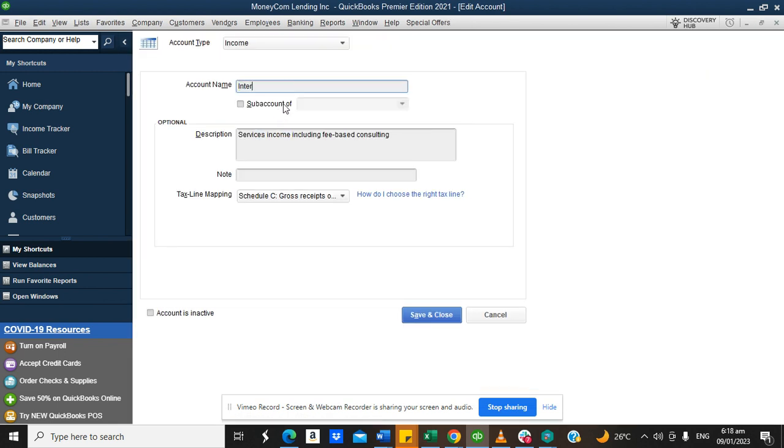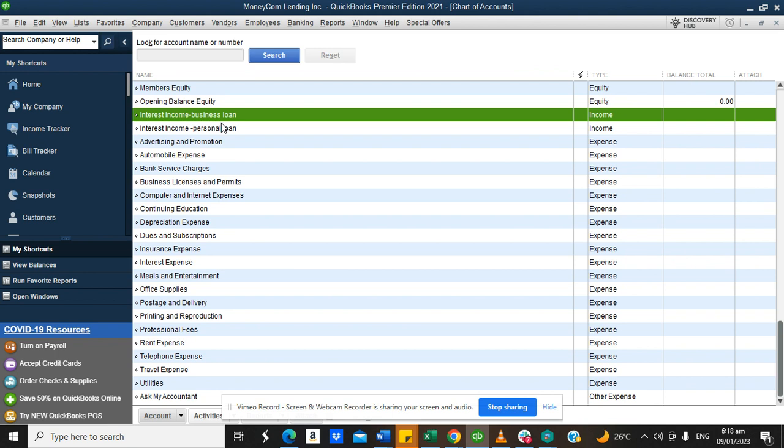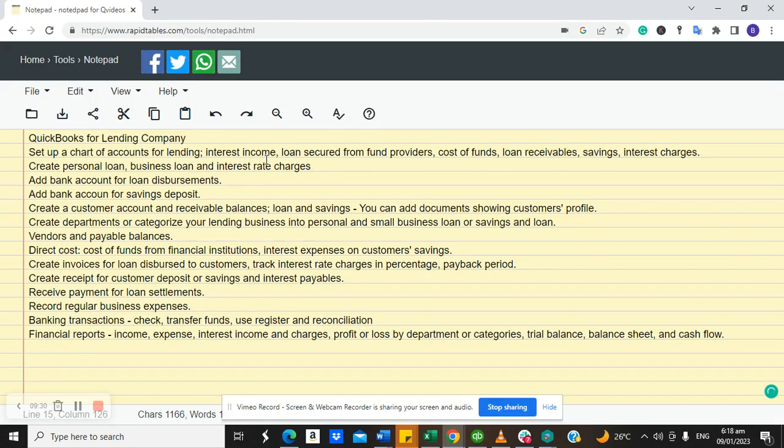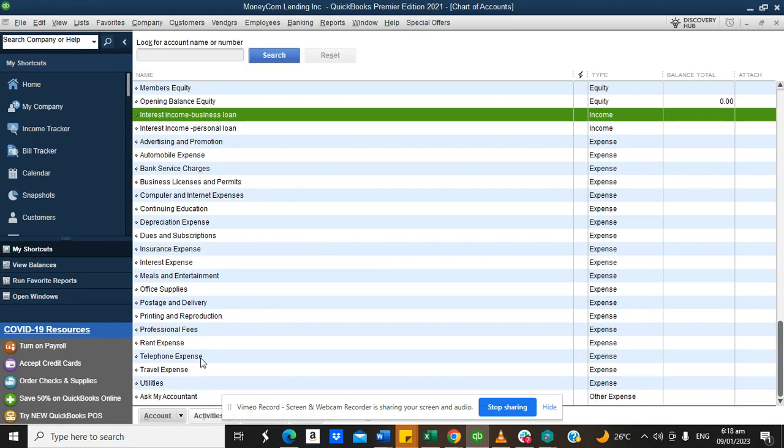Then we can change this to interest income business loan. So we have different type of that's the source of income. Major source of income, interest income on personal loan, interest income on business loan. So we've added that. Then you have loans secured from your fund providers.